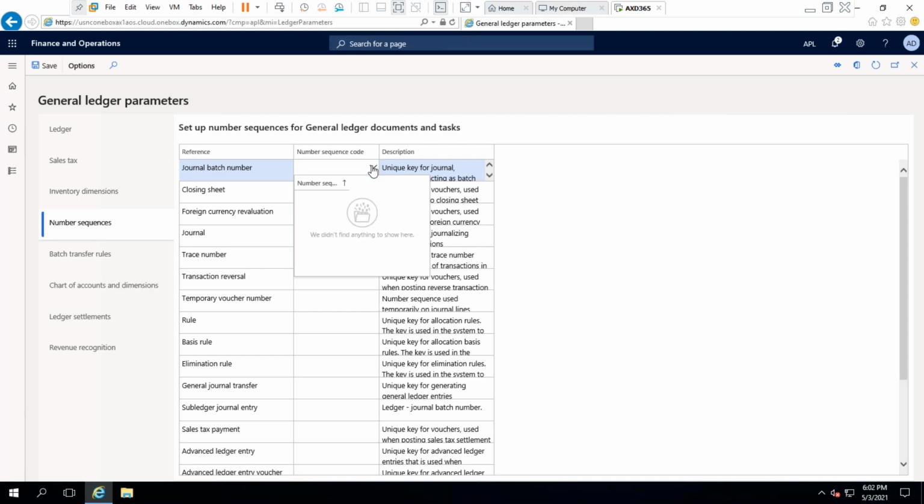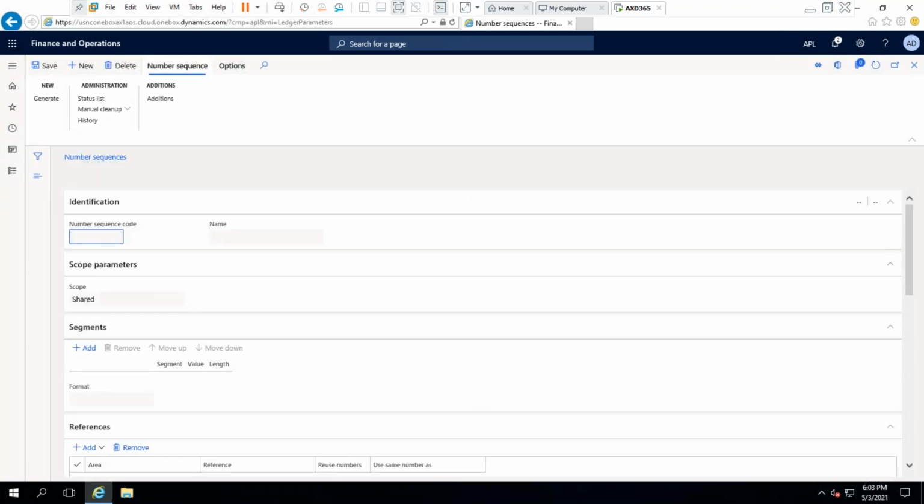Now what I'm doing, I'm right clicking here, view details. Any module parameters is fine. It is not specific to AR, AP or GL. Click on new, generate.